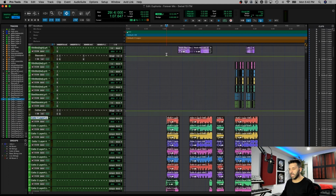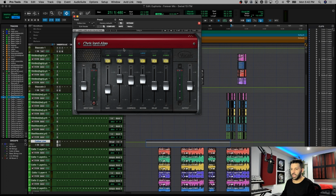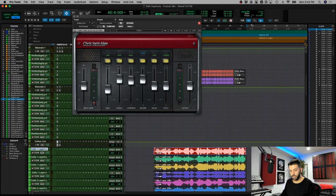All of them are running through this singular bus and we have a CLA Vocals on it, which is adding a little bit of reverb, a little bit of slap delay, some brightness. We're sucking out some of the low end, not too much. And there's a little bit of compression on it. So I can play another section here and I'll bypass it and you can hear what it's doing.